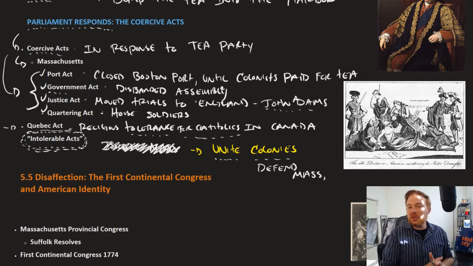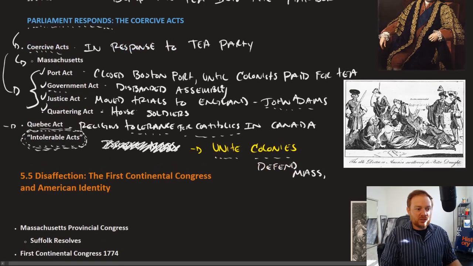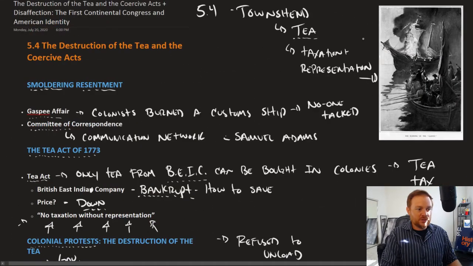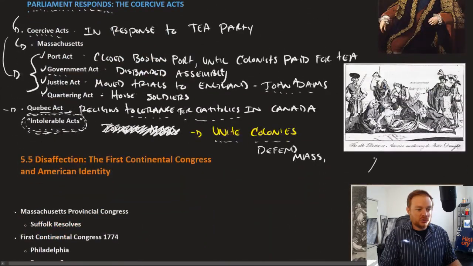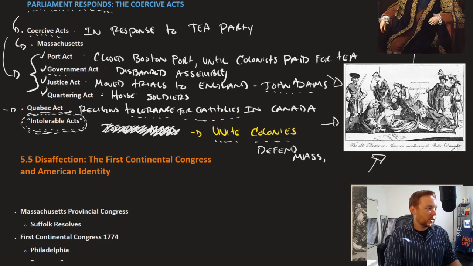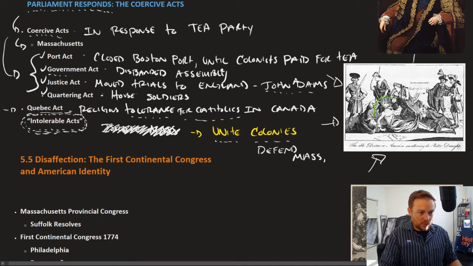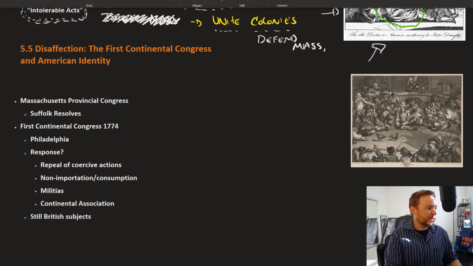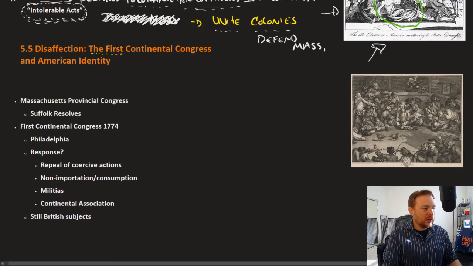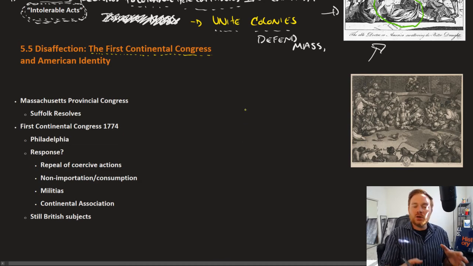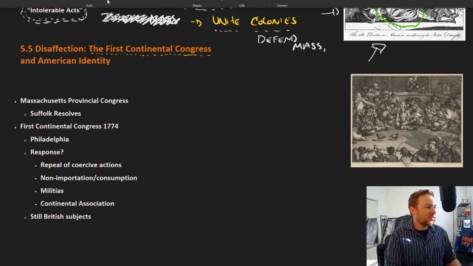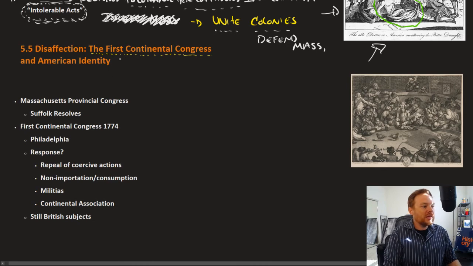There are depictions here — an image of the Gaspee, the customs ship that the colonists destroyed, and a cartoon about the Coercive Acts showing the British pouring tea down the colonies' throats with mocking laughter in the background. This led to another meeting of the colonies — maybe a third if we're keeping track. Recall the Stamp Act led to the Stamp Act Congress, and the Seven Years' War led to the Albany Congress. The Coercive Acts, or Intolerable Acts as the colonists called them, created conditions for the colonies to come together again — about ten years after the Stamp Act.